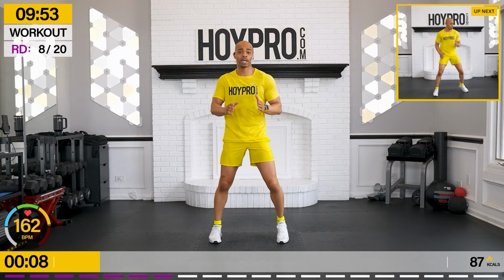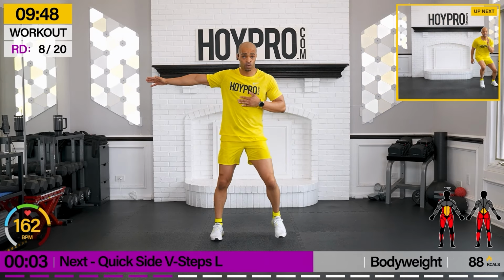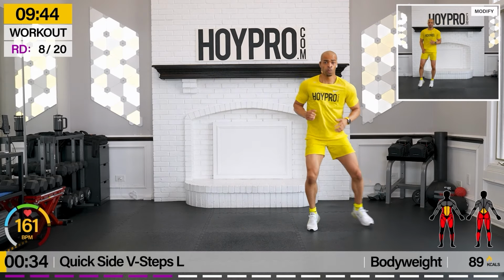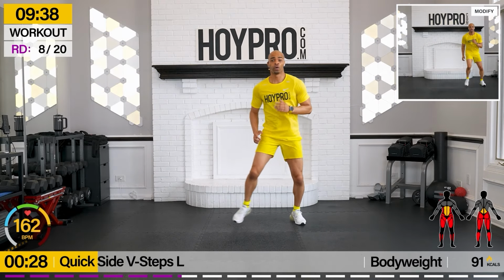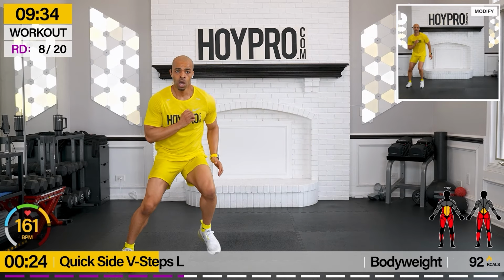All right, from here, we got quick side V steps. So we're gonna step over towards our left, then diagonal. So it's gonna look like a V from the side. So we're bringing it over. Back to the right, diagonal. Bring it forward and back, over. Hustle those feet, diagonal.